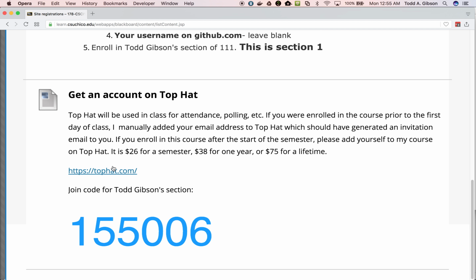Top Hat, what is it that I use Top Hat for? Top Hat I use for a couple things. One is to take attendance, to see who's there. Each time class starts, an attendance code goes up. You just enter it in on your phone or on your computer, and it serves that purpose.